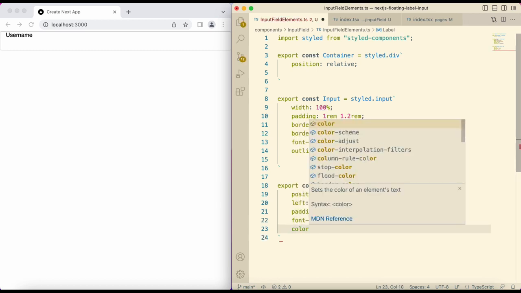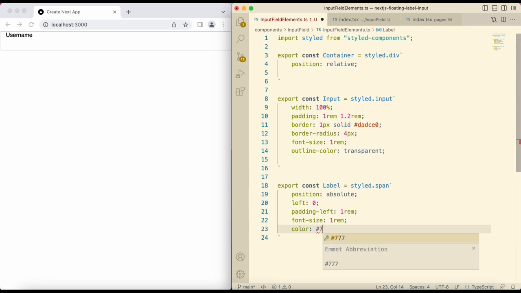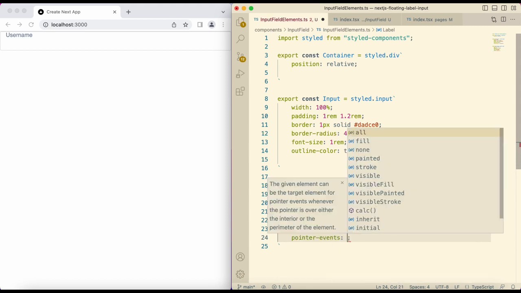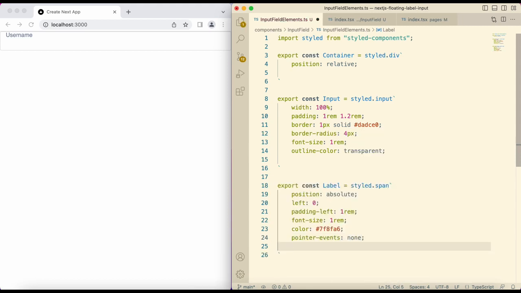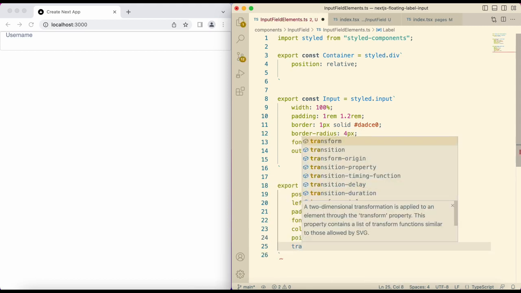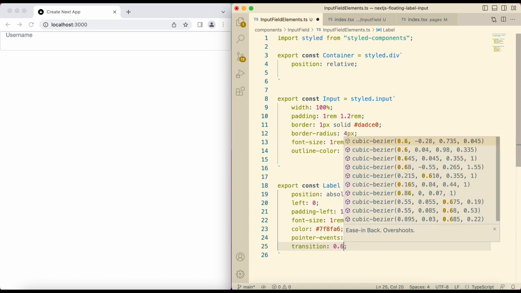Give some text color. Pointer events, none. Transition, 0.6 seconds.